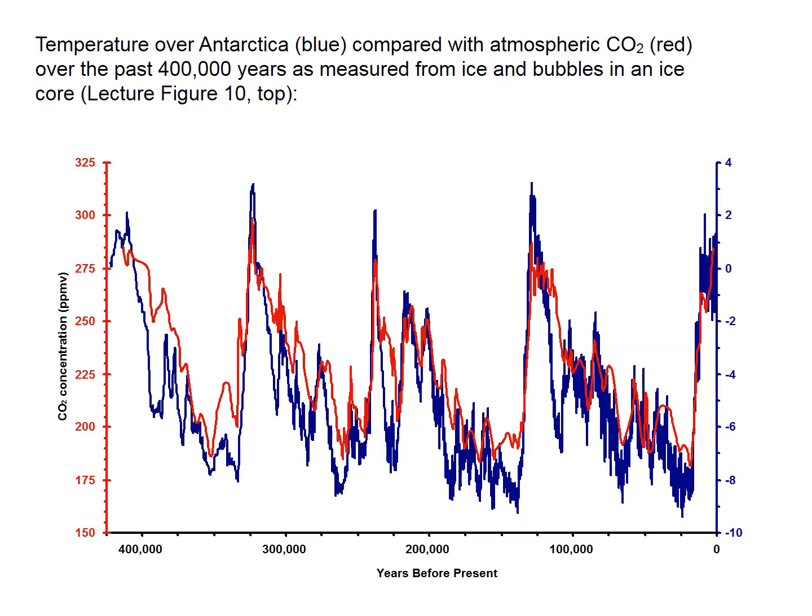And you can see here that one of these feedbacks is some of the evidence for that. This is a record of basically the climate in blue. This is measured from isotopes in Antarctica, I think hydrogen isotopes measured in the ice as a proxy for temperature. You can see this is 400,000 years in the past, this is the present, and the blue line has gone through these cycles of glaciation and deglaciation, some big swings in climate. This was the last glacial maximum, and this is like now.